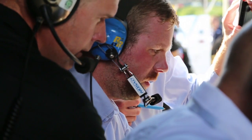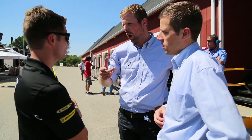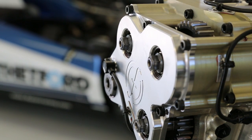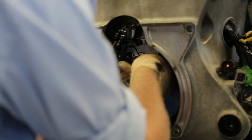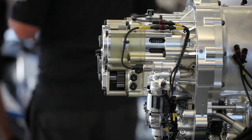We have been working with Dyson for quite a few months now. I think our first talks were back at the end of 2011, so quite a long time now. And we have designed a system specifically for their racing car. Our system is packaged between the engine and the gearbox. In a racing car, you can imagine the space is quite tight, so we have to make sure that our system fits quite nicely into the racing car and that we can package all our components in — and we have managed to do that.